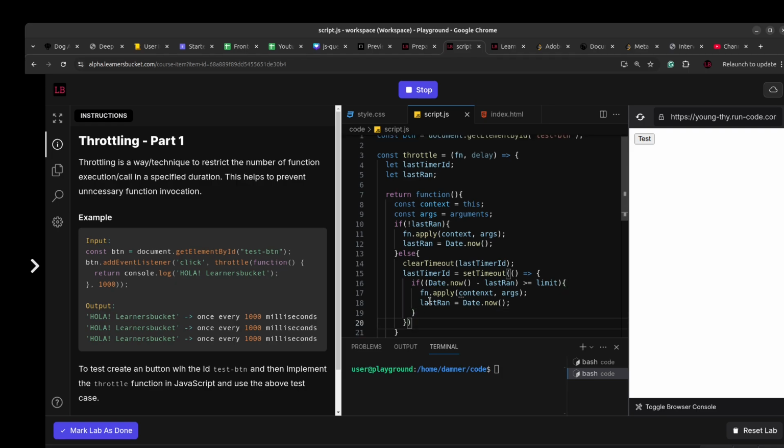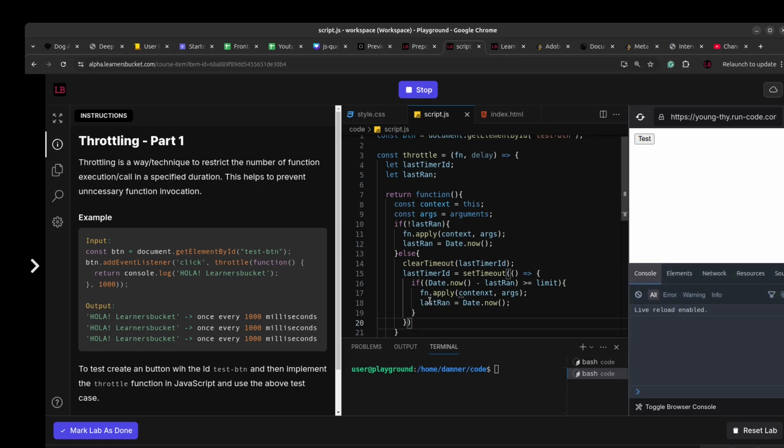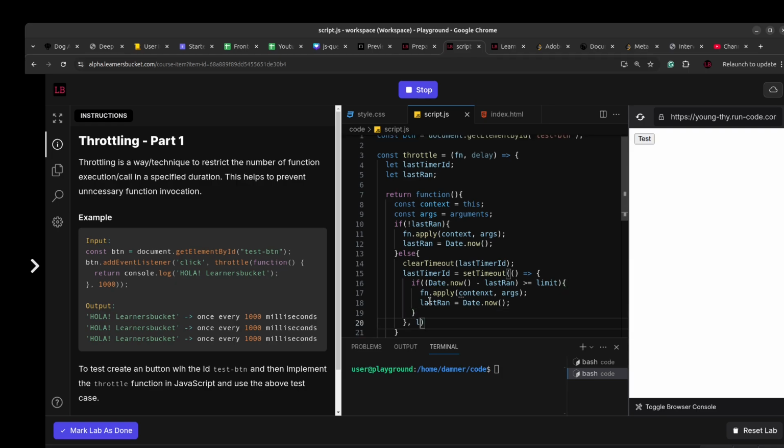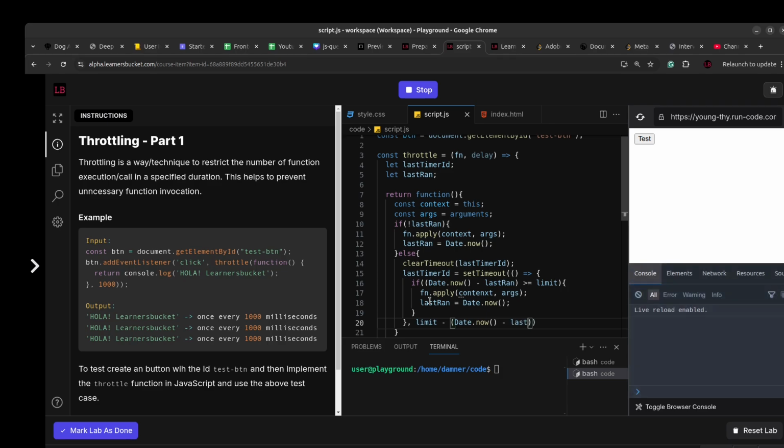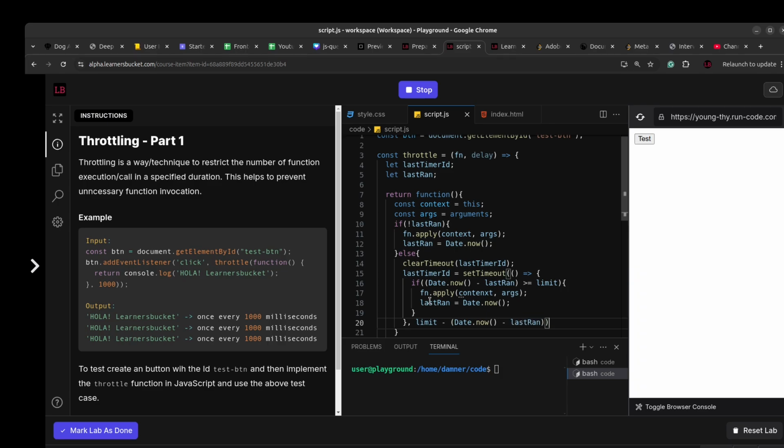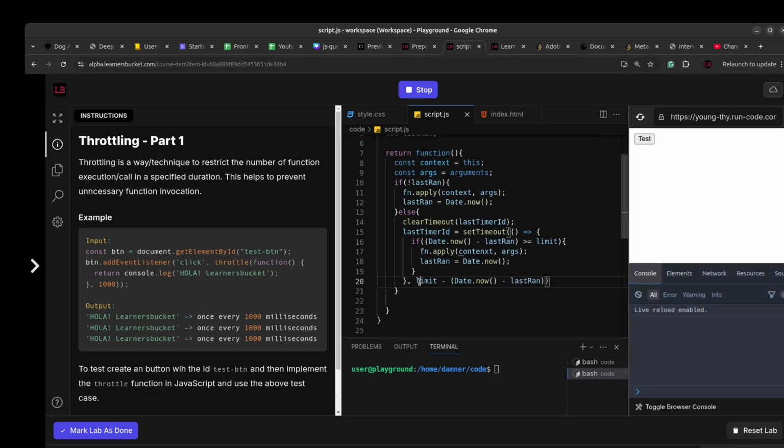And similarly we'll set the time over here. So here I'm going to say when it should be invoked is limit minus Date.now, and the difference is last ran. So it should be invoked once when we have this difference.